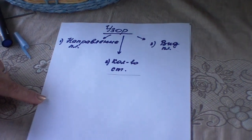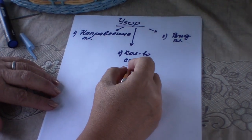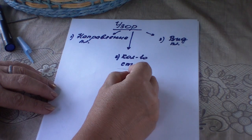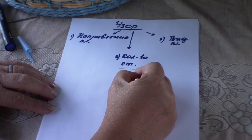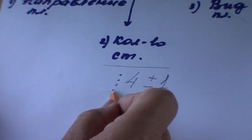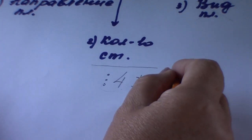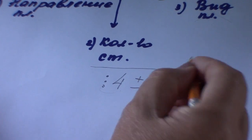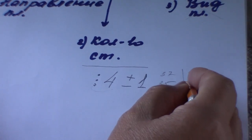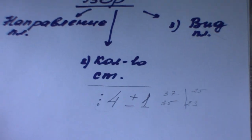Now the number of the poles. As I have said, it has to be odd. We can get it by taking the number of the poles divisible by 4 plus or minus 1. Let's examine the particular example. For example, 36 is divisible by 4, plus 1 is 37, minus 1 is 35, and so on. For example, 24 plus 1 is 25, 24 minus 1 is 23. The direction of the pattern will depend on this factor as well.